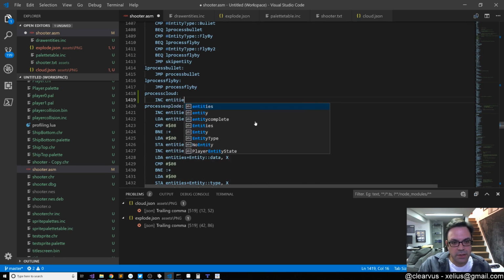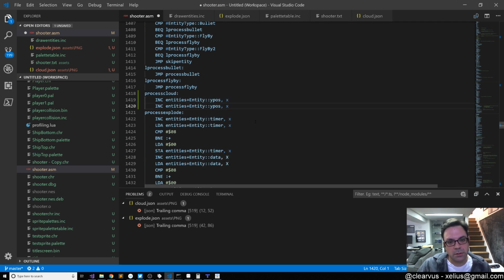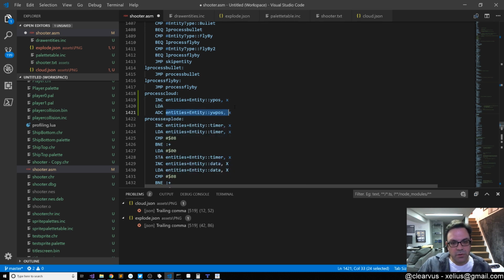So increment entities plus entity Y position X and Y world position. You know what we need to do for the Y position? I don't care about a carry, but for this I do, because I want this to be calculated properly.